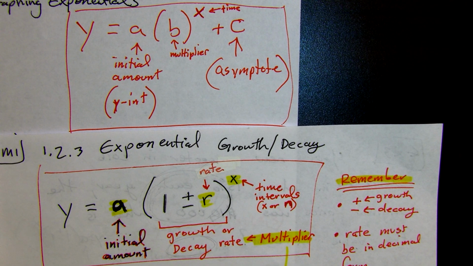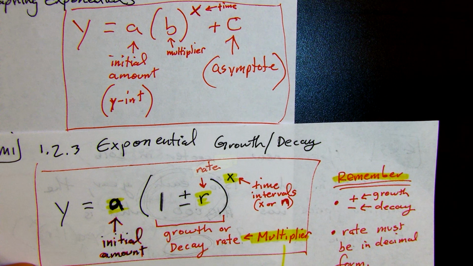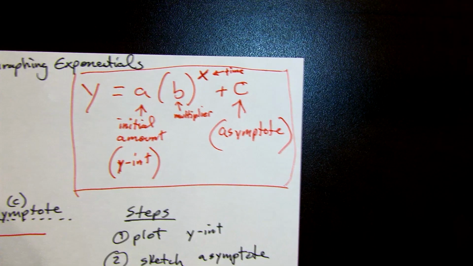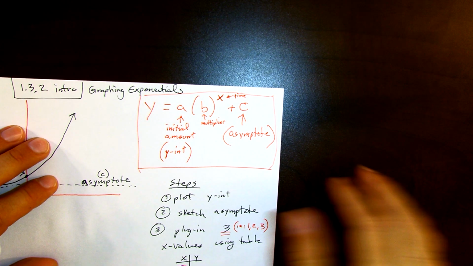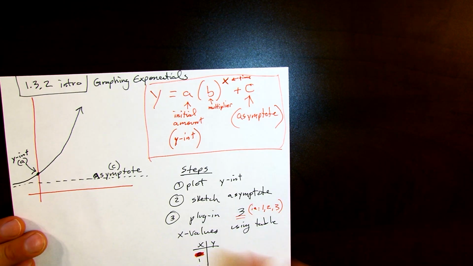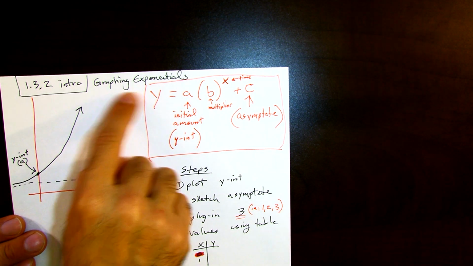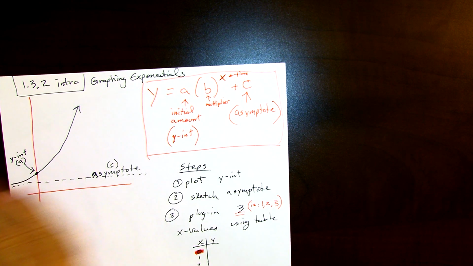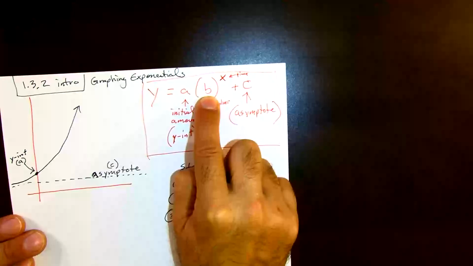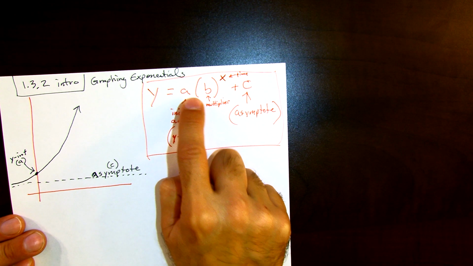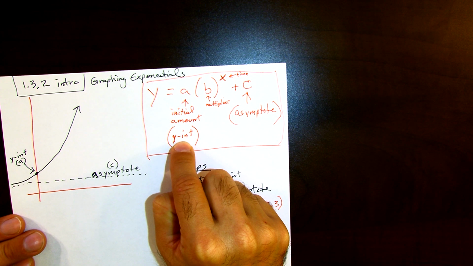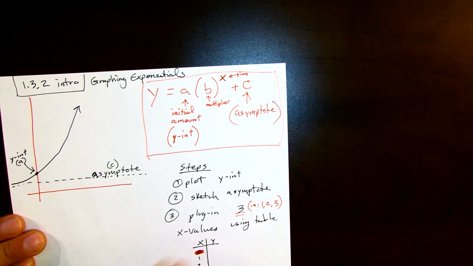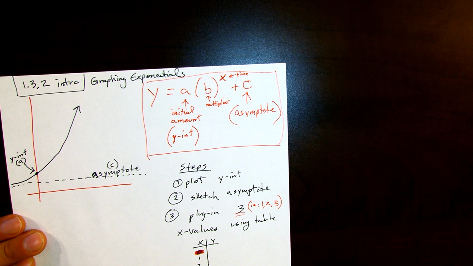So this c is the new thing. That's really the only new thing, okay? Now, I know there's going to be some confusion here. Really in your head, try to separate what we did with linear equations, right? Linear equations and exponential equations. Because if you separate them, then you won't get confused that our b value in this case is our multiplier, our a value is our initial amount, which is our y-intercept. With the linear equations, the lines, the difference was that it was y equals mx plus b, and that b value was by itself, it was the constant.